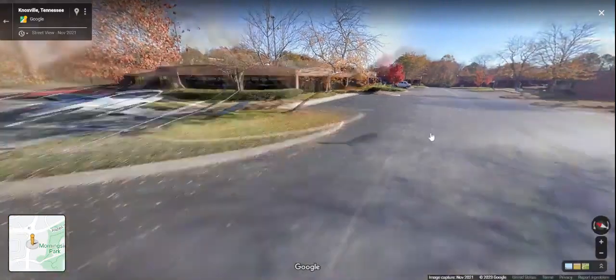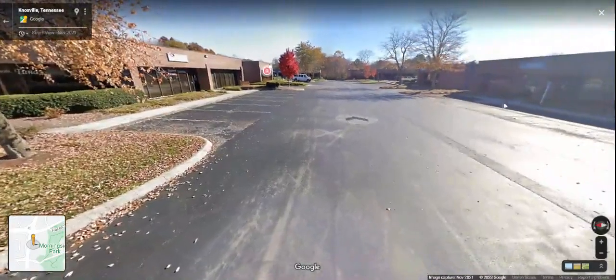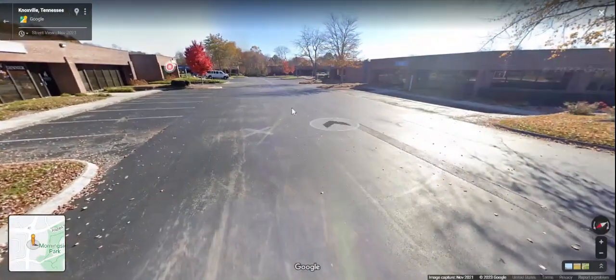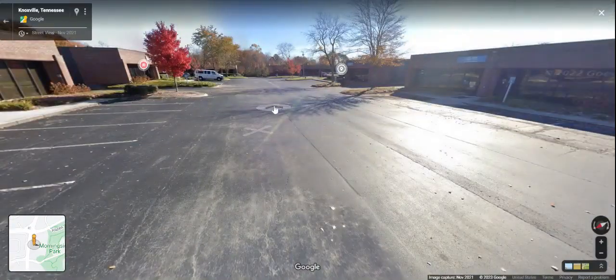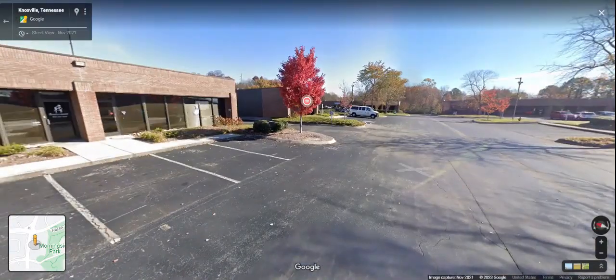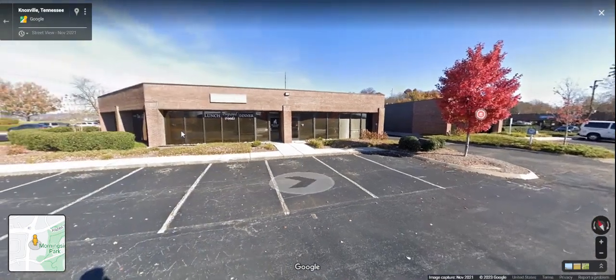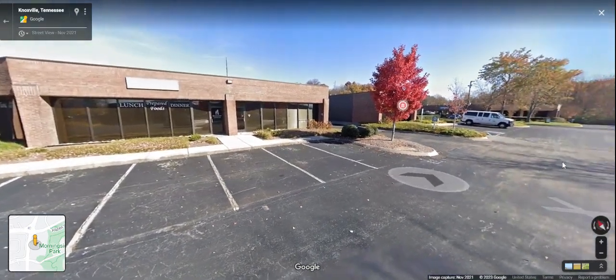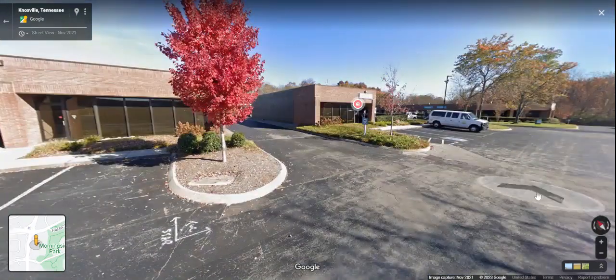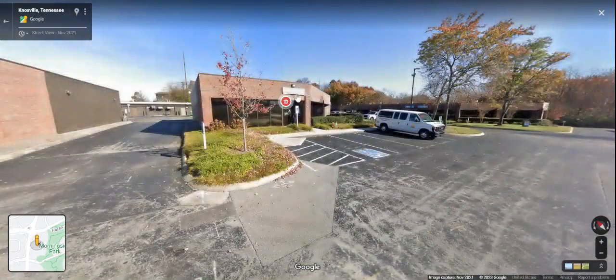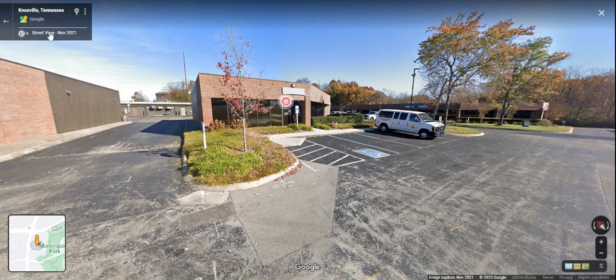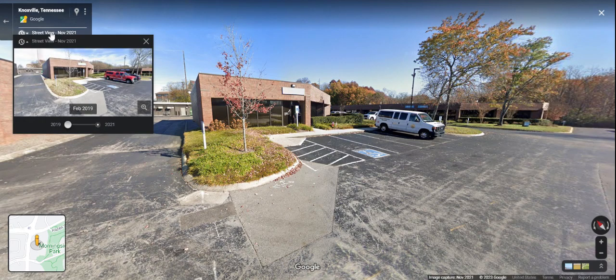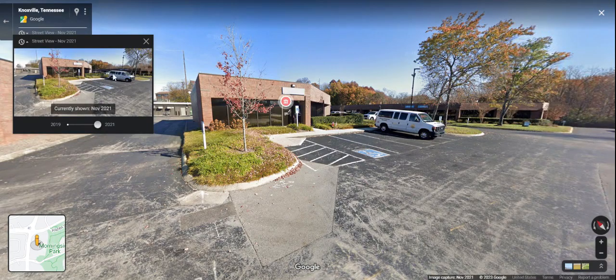But if you just click up and down the map, you can walk up and down the street. You can actually look at all the different businesses, which I think is pretty neat. But one thing specifically that you can do, so this has been used for Broadway Market was there for a while. You can scroll down, you can see where this is the Knoxville Fire Department, where they answer the phones. But you can click here where it says Street View November 2021, and you can see the different individual pictures that they've taken. So if you click here, you can look at 2021. You just click right here in this box, and it'll take you to this picture.